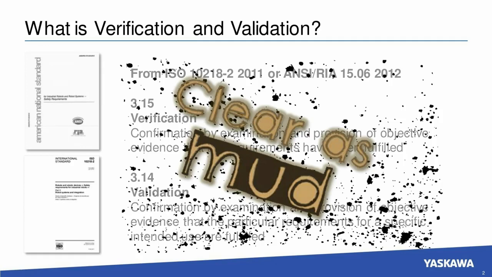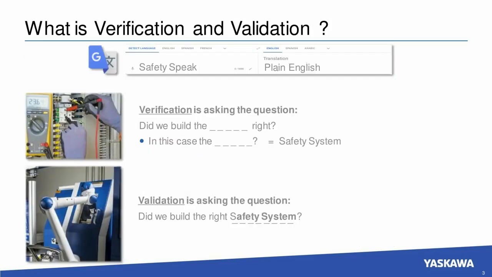So the way I want to think about it, and the way that I want to present to you guys on how to think about it, is translation from safety speak to plain English. So when we're talking about verification, what we're really asking is, did we build the thing right? And in this case, the thing is the safety system. And validation is asking the question, did we build the right thing? In this case, the safety system.